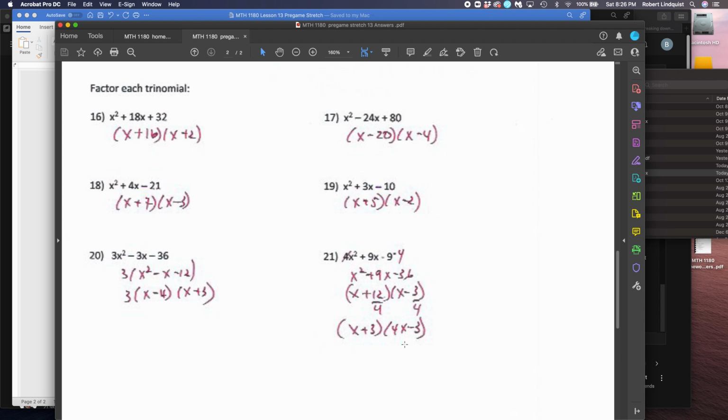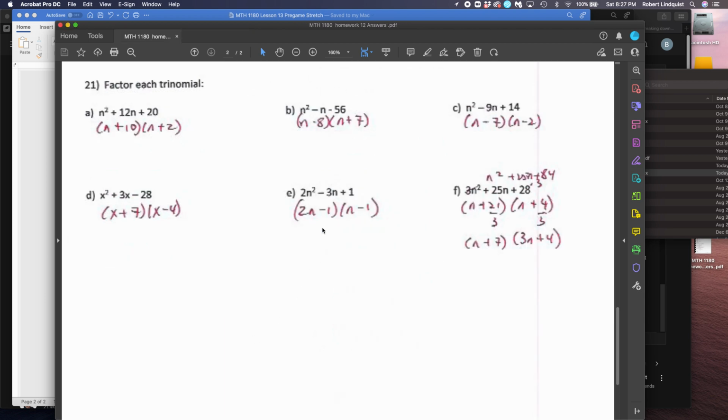So if you can do everything in the pregame stretch, first off, that's going to be not all, but a lot of what's on your quiz this week. Also, a lot of what will be on our next test too. And the other thing to keep in mind is it means that you're in really comfortable shape in terms of the material for the course. Okay, so we've now gone over, we're basically reviewing stuff, but there's still a little bit more review to do.